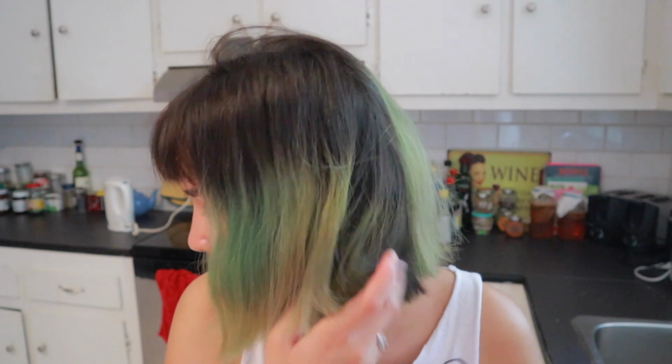So today I'm gonna be re-dyeing my hair. Right now this is the color that I have, which is a very washed out green. I'm not gonna be bleaching my hair because I'm super lazy and I don't want to damage it. I actually like dark roots, so I'm gonna keep that. But yeah, I'm just gonna put hair dye over that and we'll see what happens. So yeah, stay tuned.